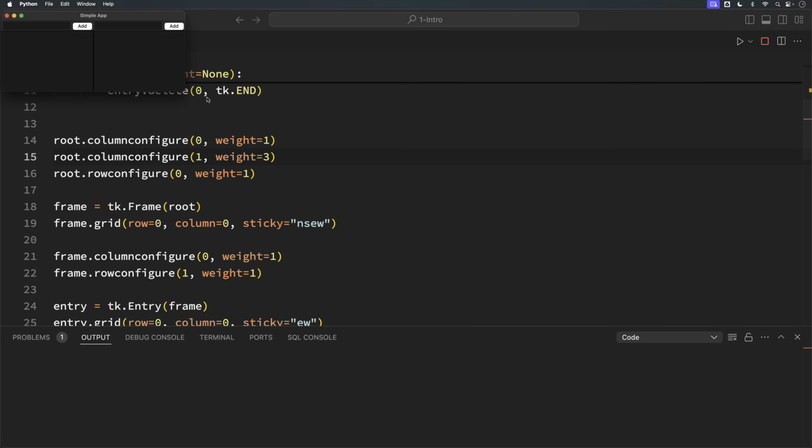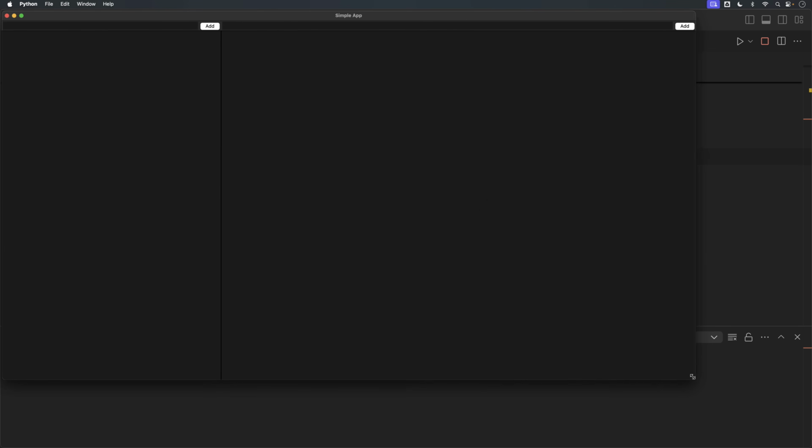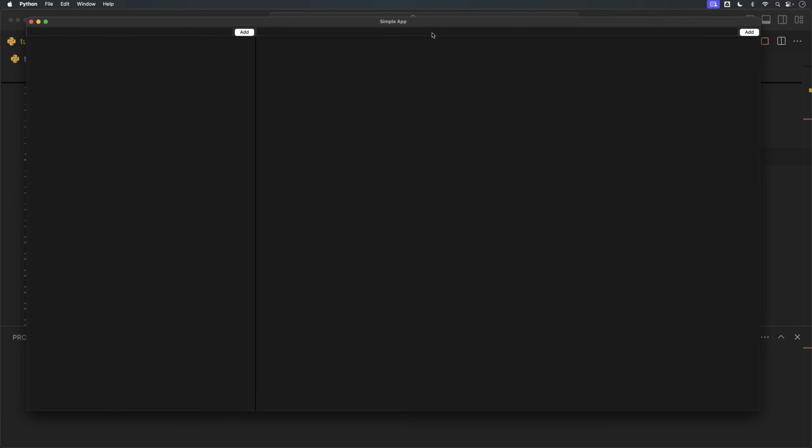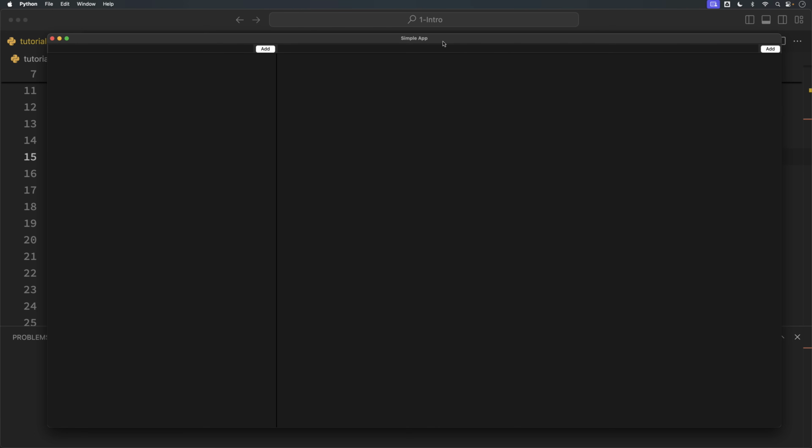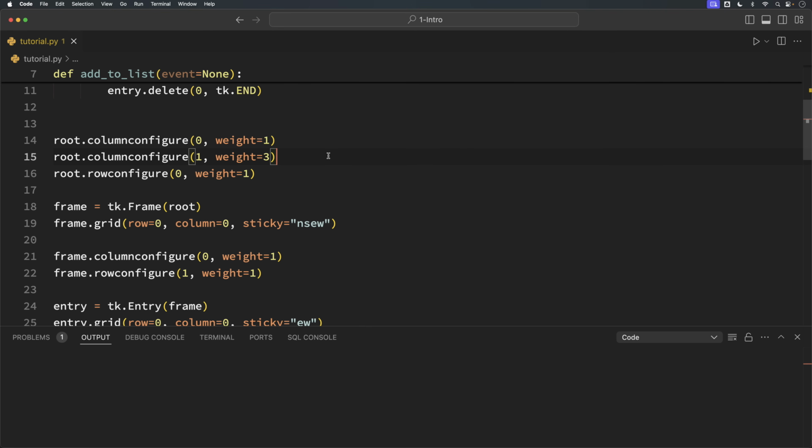So if I run this, then we can see that now the column on the right has a much larger weight. Now you might notice that this doesn't look like it takes up 75% of the window, and that's because it's taking up 75% of the additional space in this example. So their original sizes don't factor into that size, but this is a nice way to get our windows to expand relative to the importance of what we're trying to highlight most within our GUI application. So let me close that down.